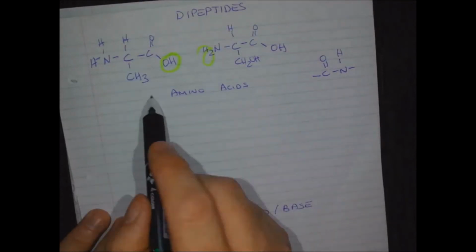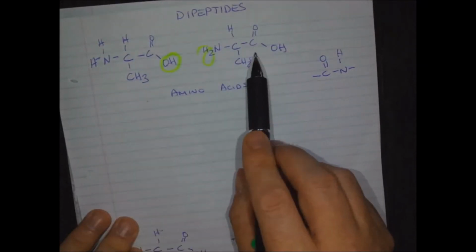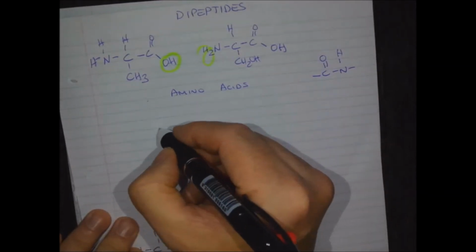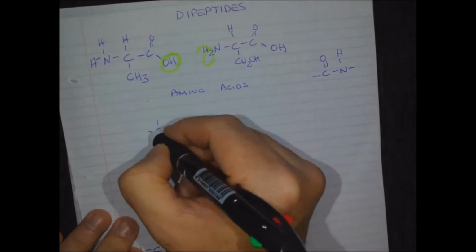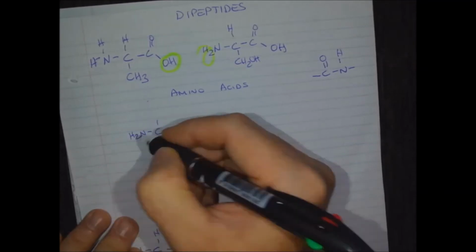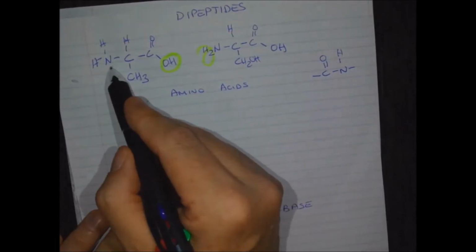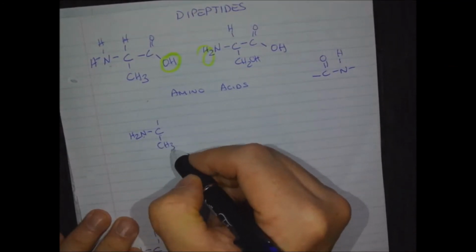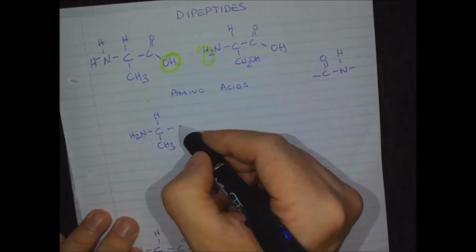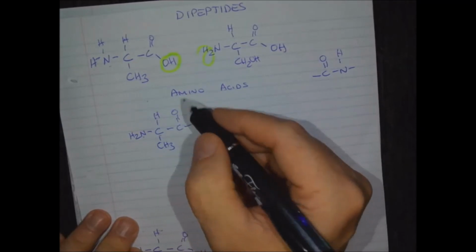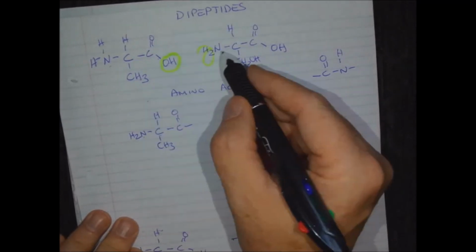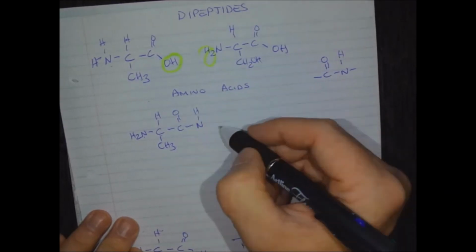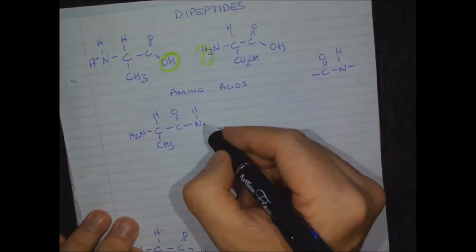Now, dipeptide just means we get one of those and one of those joining together, two amino acids join together, and so it's di. So most of this is just me copying. So notice I'm just drawing the NH2 like that instead of like that. It's exactly the same, and I'll have a CH3 down there, so I'm just copying this out. And then I get to this. Now, instead of having the OH, I'm going to go straight across to the N and go up there. So it's just one of the H's that's still there.